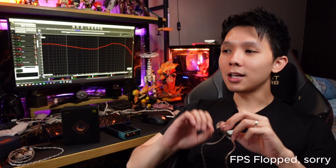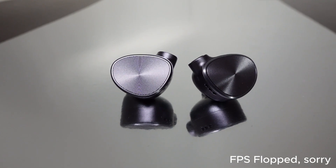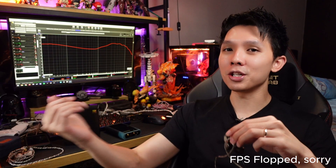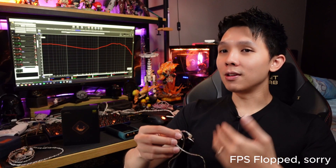Let's go back to something priced similarly: the Likato. The Likato has way more bass — double the bass of this EM. The signature is totally different. This is for smooth listening, very versatile. If you are into bass, the Likato has more of that. But the Likato's vocal can sometimes be a bit too laid back because of all that bass — the vocal just can't come out as much. Here, because it's more balanced, female vocals will do better on the EM6L. Detail retrieval is also averagely good because nothing is masking the detail.